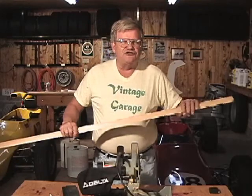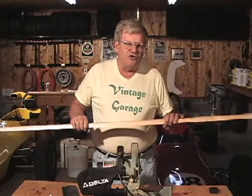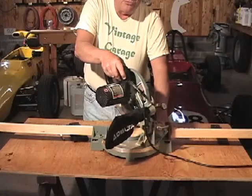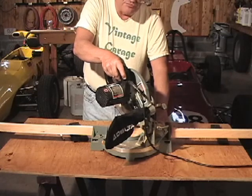We bought an 8-foot section of 1x2 pine. You can get this at Lowe's or Home Depot, and it's real inexpensive. We'll start in the middle of the piece of board so that it's easier to handle and we don't have any real long ends, and we'll just make our first cut at 45 degrees right in the middle.